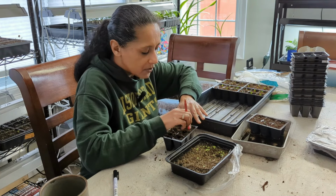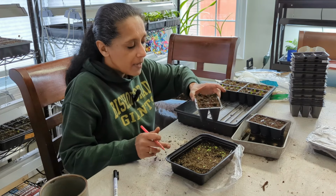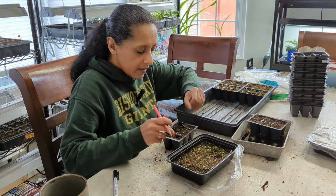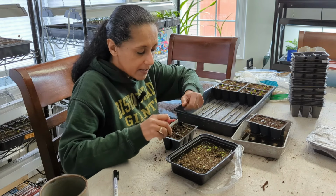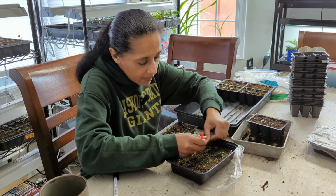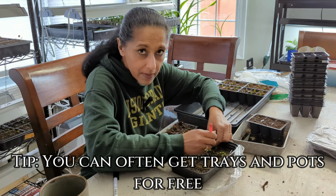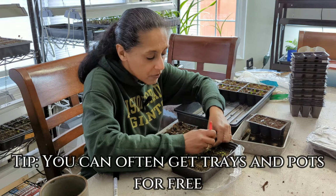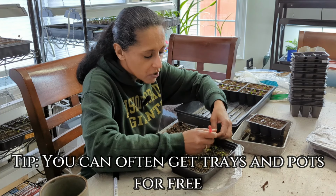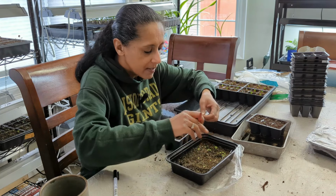So I have all my little tools that I need close by. I like these little 6 cell packs. They've worked for me. I originally invested and bought a ton off of Amazon, but then I've also asked family and pretty much anyone I know, if they do like to garden, like when they go shopping, if I can have their pots and their 6 cell packs.